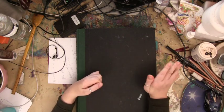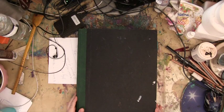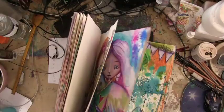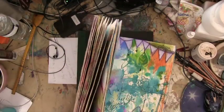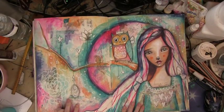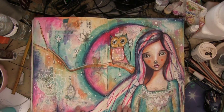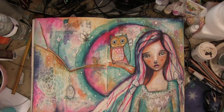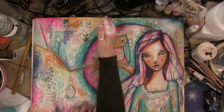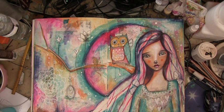If you follow every single video I've ever uploaded, then the last time I showed you this journal was when I did this spread, Luna in the Sky, I think. Yep, you've seen me create that on a video. But before that, I did a flip through where I talked about working big. And since then, just by the by, I have not been working small anymore. Lately, the minimum I work on is this size, which is 16 by 12. I can't seem to bother with smaller sizes anymore.